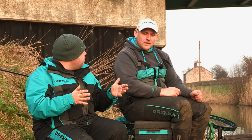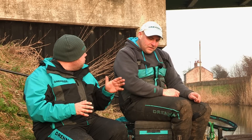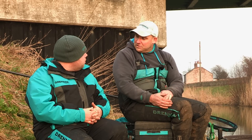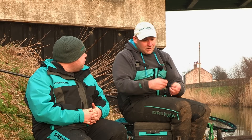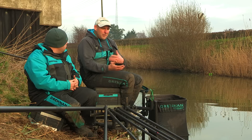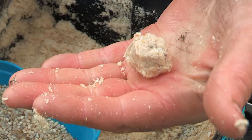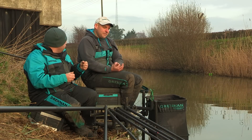And your bread's been slightly different today — important to say — where Steve's been using liquidised bread, you've been doing yours slightly different. Yeah, I use 50/50 liquidised and white crumb. I mix the white crumb first on its own — you tend to lose a lot of it when you mix it because it goes all claggy. Just keep riddling it and take your time. When you get it right, go 50/50 with your liquidised. Makes it go a little bit wider, makes it a bit more appealing for the roach.